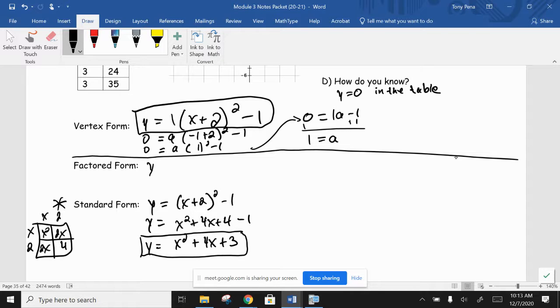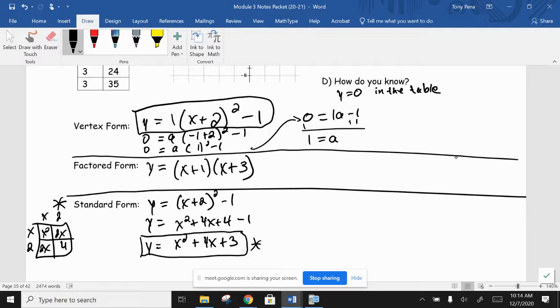Now use this to write your factored form. There's actually another way that we could do factored form also, that's a little bit shorter. So now factor this guy, if it does factor. Are there two numbers that multiply to be 3, and at the same time add up to be a 4? Yeah, we're getting some affirmations there. Not a lot of options, right? The only numbers that multiply to be 3 are 3 and 1. So that's your only option. And when you add them, they do add up to be a 4. So this has to be x plus 1, x plus 3. That's our factored form. All right.